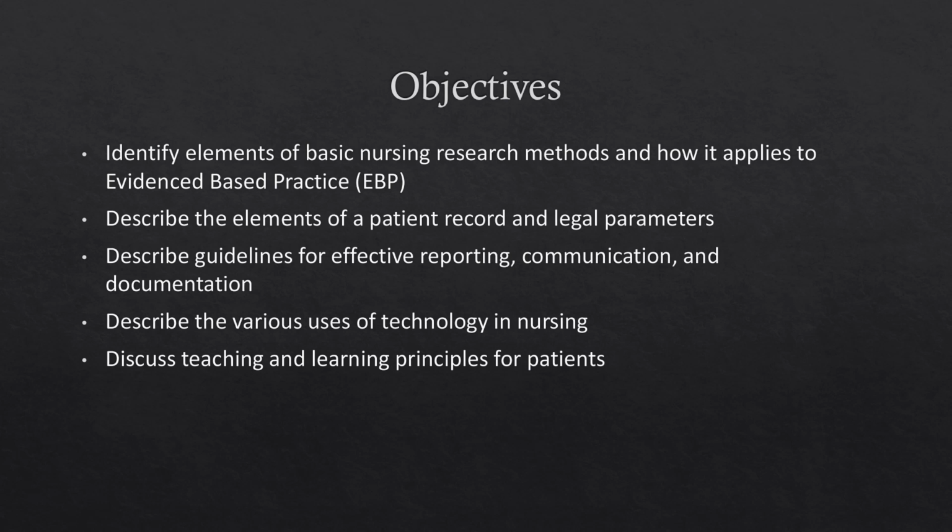These are the objectives for this lesson. We're going to identify elements of basic nursing research methods and how it applies to evidence-based practice. We're going to describe the elements of a patient record and legal parameters. We're going to describe guidelines for effective reporting, communication, and documentation. We're going to describe the various uses of technology in nursing, and we're going to discuss teaching and learning principles for patients.